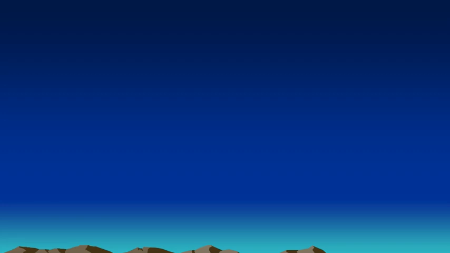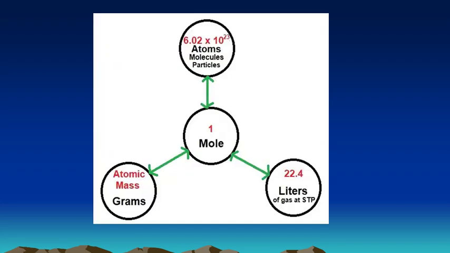Well, we're going to put all that together today, and so here's a chart. This is a chart that I've compiled that hopefully will help you to see the relationship between all these things. And so we have essentially 5 units up here. Here at the top, you can see we have Avogadro's number. That's 6.02 times 10 to the 23rd.